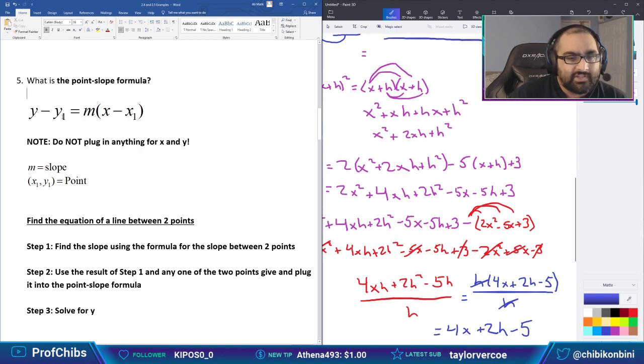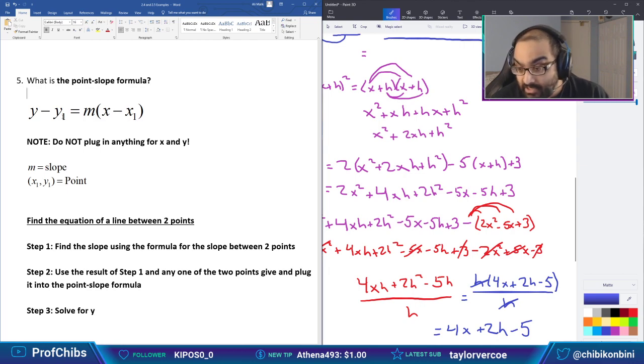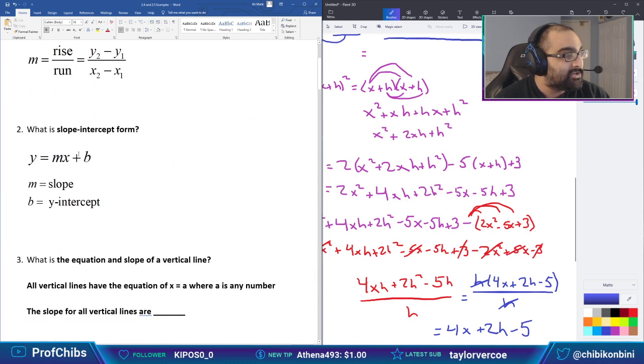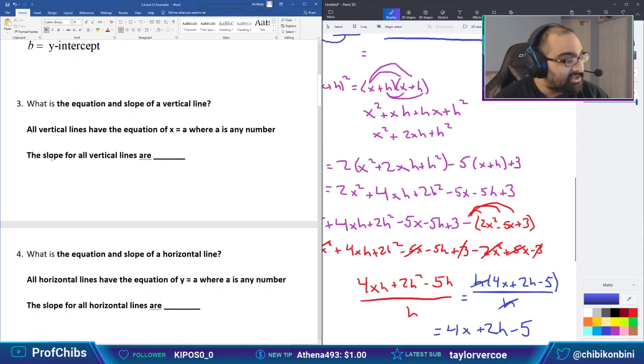Now this may seem a little strange, but the reason why I like the point slope formula is it is a little bit more direct than the slope intercept form. We're going to get into something that looks like y equals mx plus b doing some problems here, and that's a fact. But the way we get to that y equals mx plus b is slightly faster and a little bit easier, in my opinion, using the point slope formula in comparison to just doing y equals mx plus b a couple of times. You'll see exactly how that works out.